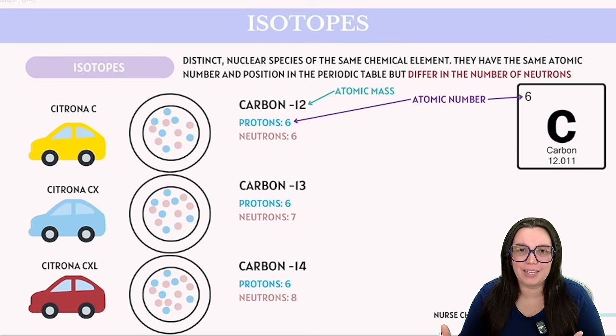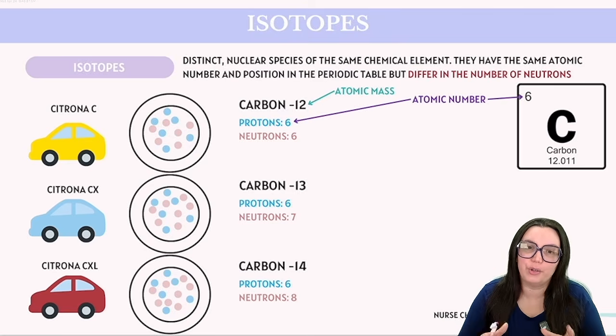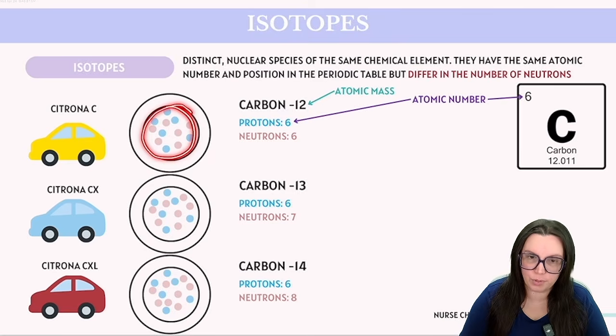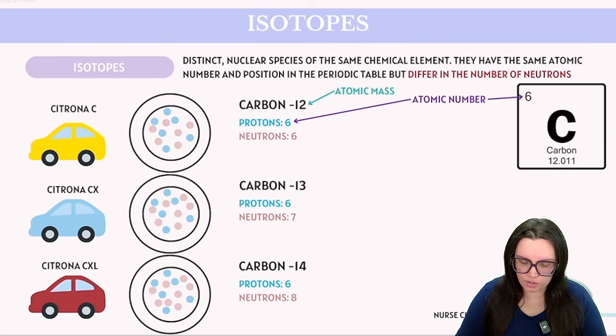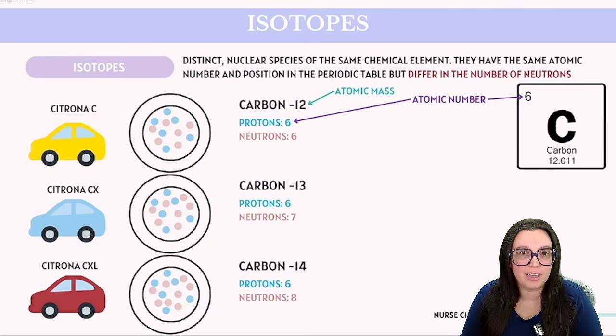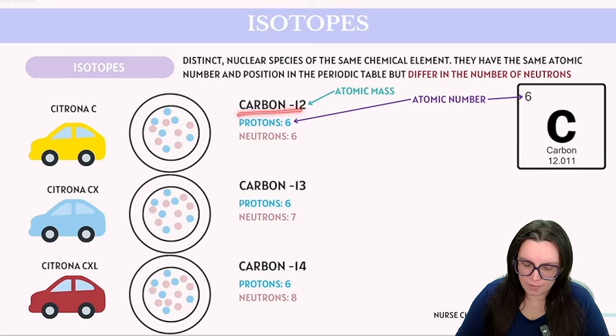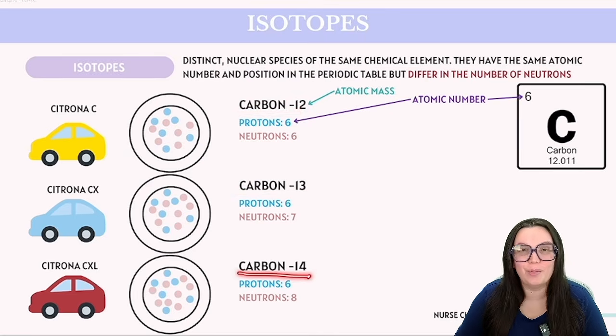Now let me introduce you to 3 isotopes of carbon. So we're going to be primarily focusing on our nucleus here, represented by our red and our blue dots in the middle. These swirling circles that you see along our atom here actually symbolize our electrons, but they're not the main concern when we're trying to figure out isotopes. The 3 isotopes that we have are carbon-12, carbon-13, and carbon-14.